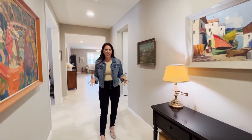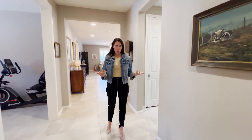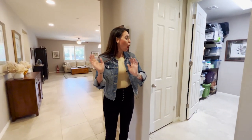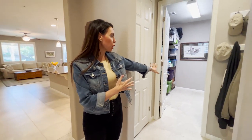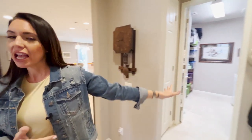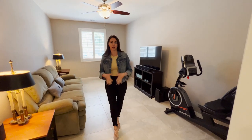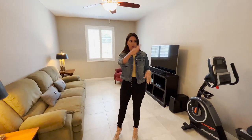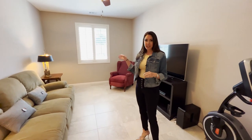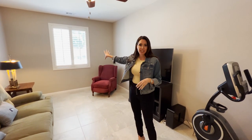You come off the secondary area down this super grand, very open hall. The home does have its own solar, so with all the recessed lighting throughout the house you can run it with no issues. Right off this area is your large laundry room with tons of storage. You've got access to your two-car garage, and straight across from there you've got this flex space — a possible fourth bedroom, dining room, or whatever you want. You can put doors here, close it off, add a closet. They're using it as an entertainment area, and this is where you could knock out that window, make some French doors, and have access straight out to your pool.